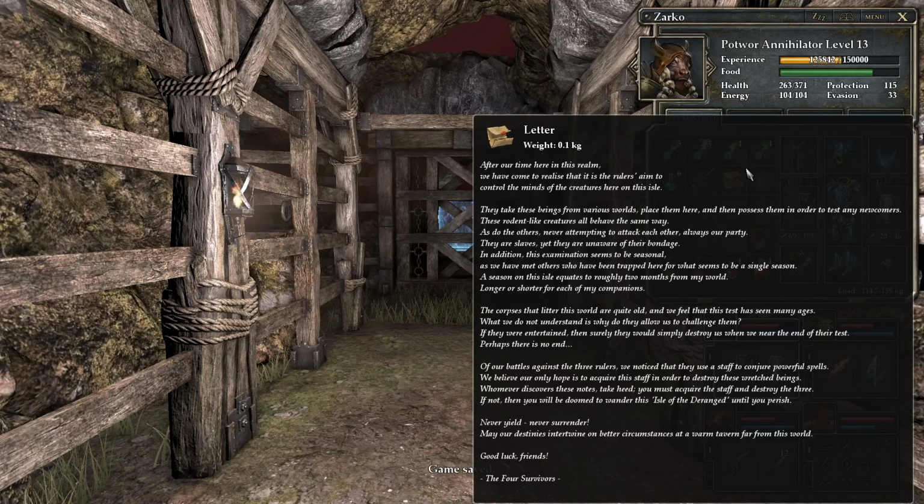After our time here in this realm, we have come to realize that it is the ruler's aim to control the minds of the creatures here on this isle. They take these things from various worlds, place them here, and then possess them in order to test any newcomers. These rodent-like creatures all behave the same way, as do the others, never attempting to attack each other, always our party. They are slaves, yet they are unaware of their bondage. In addition, this examination seems to be seasonal, as we have met others who have been trapped here for what seems to be a single season. A season on this isle equates to roughly 2 months from my world, longer or shorter for each of my companions. The corpses that litter this world are quite old, and we feel that this test has seen many ages.